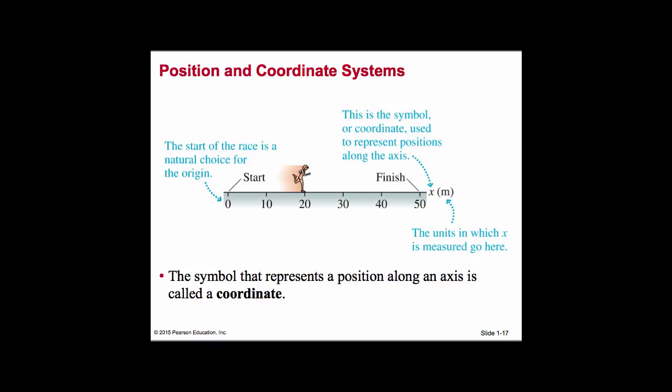So here is a coordinate system that hopefully makes sense. We have a racer, a runner, starting at position 0 and going to the finish line 50 meters away. And you'll notice that it's evenly spaced. The distances are evenly spaced, 10, 20, 30, 40, 50. The x-axis is labeled, and the units that we're measuring is labeled as well. Here the meters is shown. So you want your coordinate axis to look something like this each and every time.